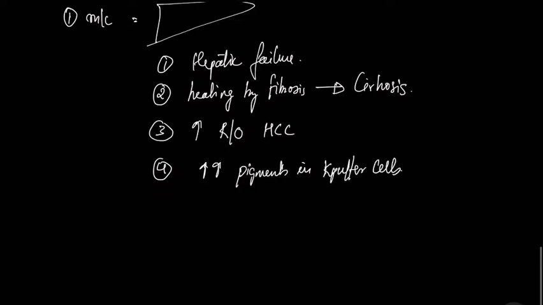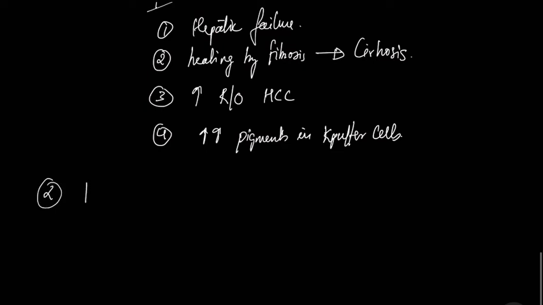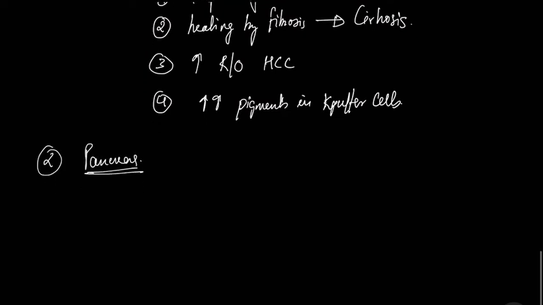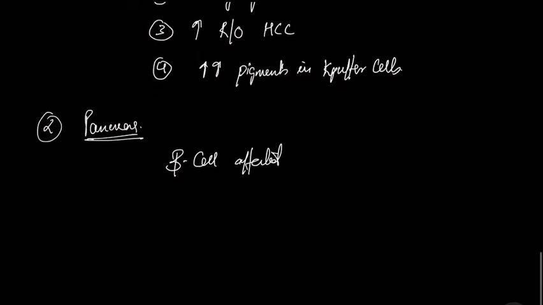All right, yeah. So the second organ is your pancreas. All right. So what happens in your pancreas is that your beta cells, okay, of your islets of Langerhans get affected. Okay. So if you guys would have watched the diabetes mellitus video, you would have known that the beta cells are required for your insulin production. So what happens if your beta cells are affected? So there is no insulin. All right. So this will lead to diabetes, but which one? To be more specific, it is your type 1 DM.